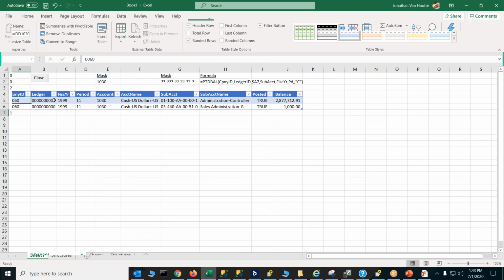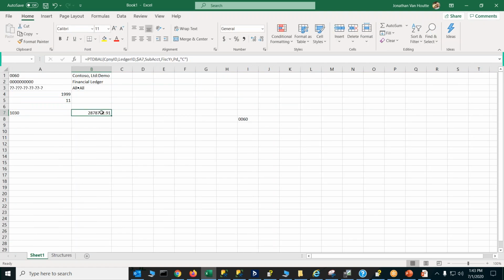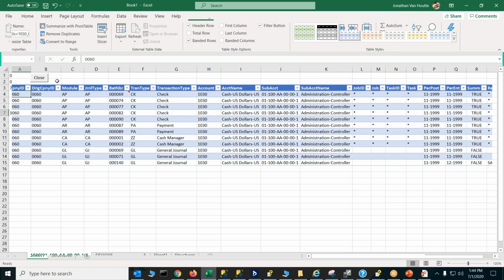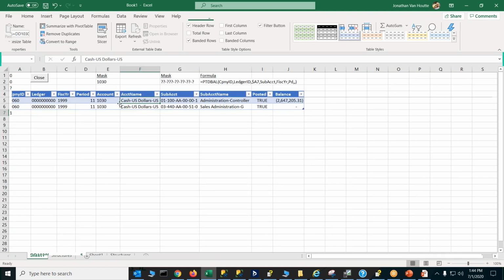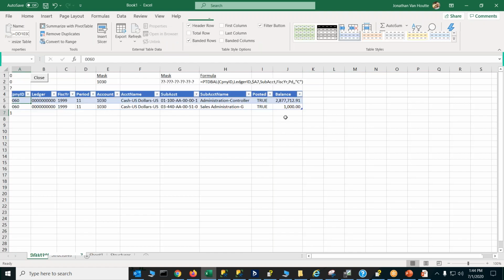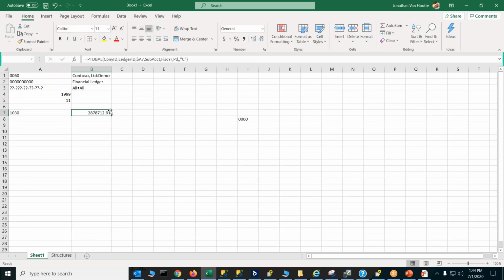There we go. And so that's being a cash account, that may be the actual balance, but no, there should be some debits in there too. So if I go and take this out again, yeah, so that number changes because we have both debits and credits out there. For one thing, you can see this particular sub-account nets to 0, but when I change that to just credits, then it's going to show me just the credit side of that. So there's a debit in there for $1,000 as well, but we're not seeing that because we asked for just credits. Okay, so what else?